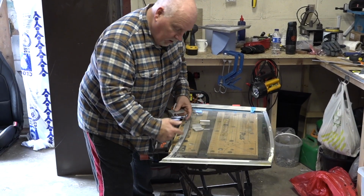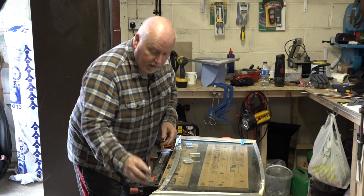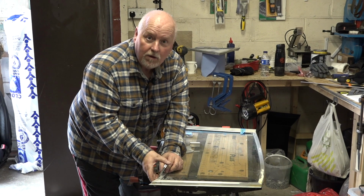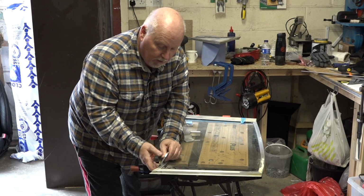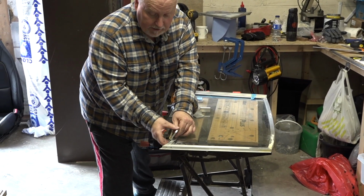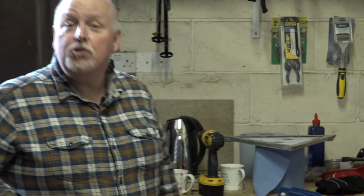I know some boats have got hinges where you can do it that way, but I prefer to have it this way, because the last thing I want is in winter to go one day and find that my canopy's blown off, my boat's flooded, and everything's all gone to pot. I want to make sure that everything is fixed solid. And I think that, well, I'm going to try it, and I think that'll work. So that's what I'm going to do. So I'm going to make some more brackets to go together. But I think that, with maybe a rubber gasket, I think that'll work really well. Just thought I'd show you. I'll carry on.